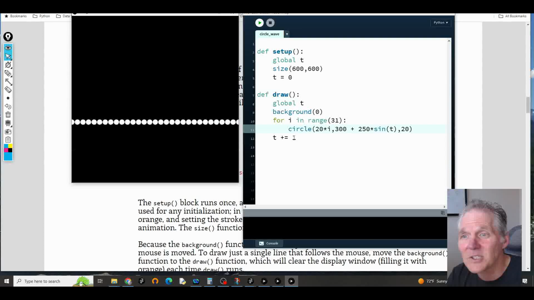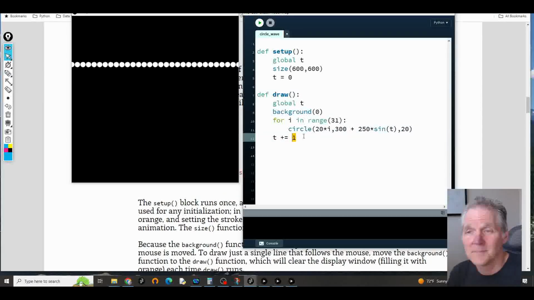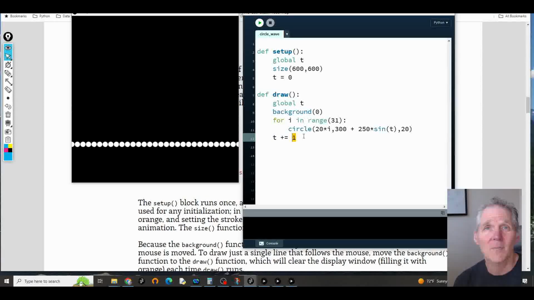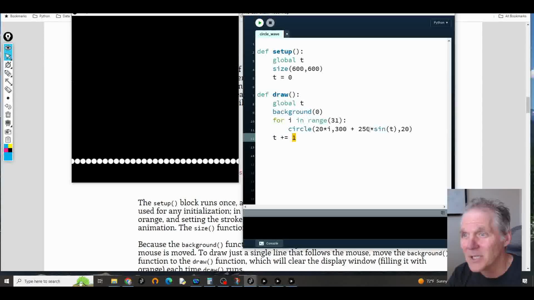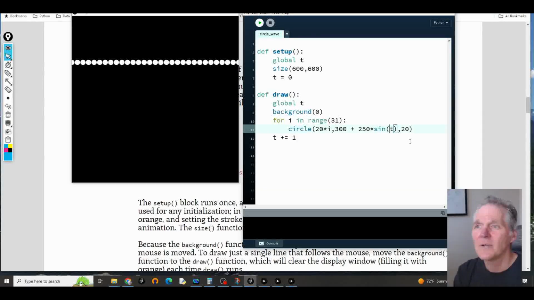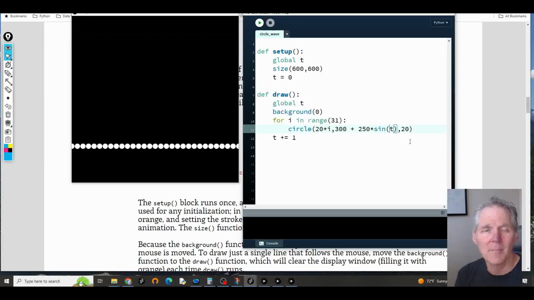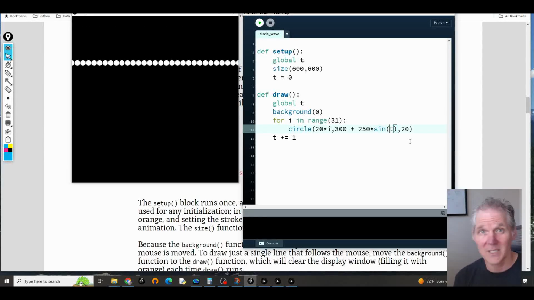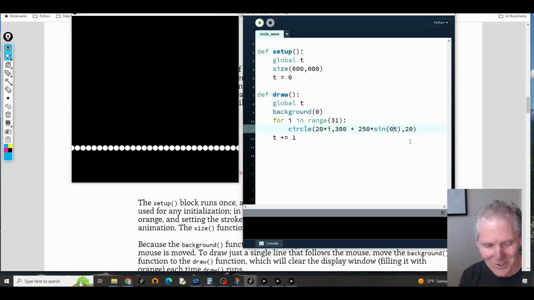Okay, let's slow that down. There's 2 ways we could do that. We could either change the amount that t goes up by, or we could do something more mathematical and change the frequency. Now the frequency is just multiplied by the time. You multiply the time by some number. In Precalculus, you'll see 2t or 3t. That'll make it go faster. We don't want that. We want to make it go slower.